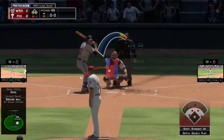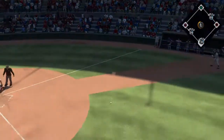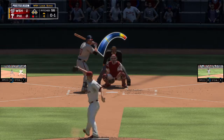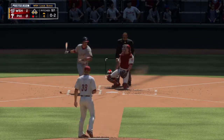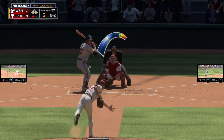In now, Ken Williamson. His last at-bat didn't go his way as he popped out in foul territory. Yeah, his swing definitely broke down a little bit last time. He got way underneath the ball. It'll be interesting to see if he can make that adjustment and stay on top of the ball here.